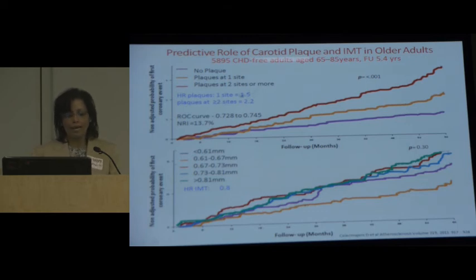What about plaque characteristics? This is the total plaque risk score used by Dr. Touboul from France, who instead of just saying plaque yes and no, actually looked at stenosis degree, plaque surface irregularity, echolucency, and texture, and allocated a score of 1 to 4 to all of these categories, and found that yes, presence of plaque is better than IMT, but presence of this high-risk plaque is even more predictive than simply saying yes and no to the plaque.